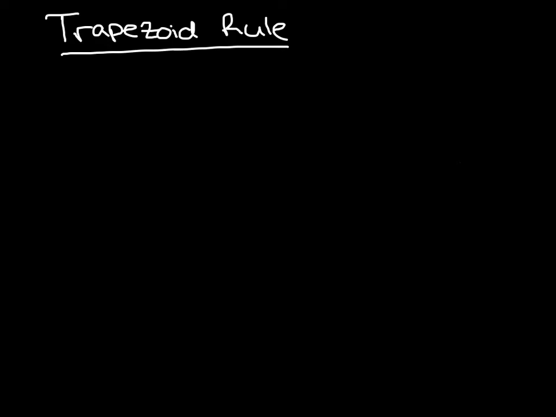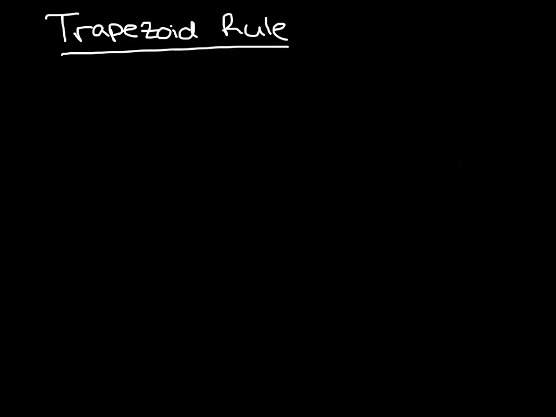Alright, as we saw in class, we are now talking about integration, which is basically finding the area underneath the curve to the x-axis. We start off with rectangles, seeing how many rectangles we can fit under the curve, and that will give us an approximate area. Now we're going to do basically the same idea, just with a different geometric shape. We're going to be working with the trapezoid.